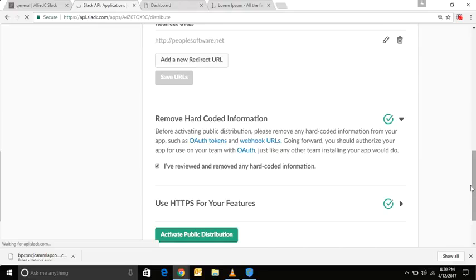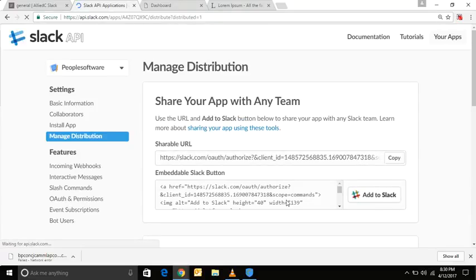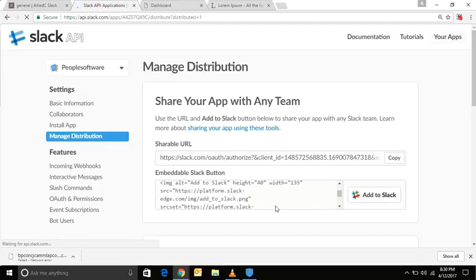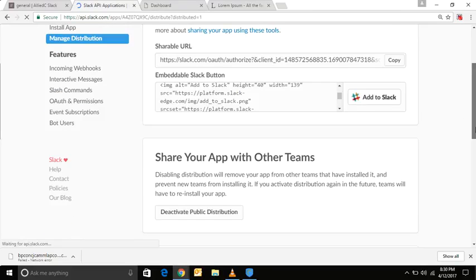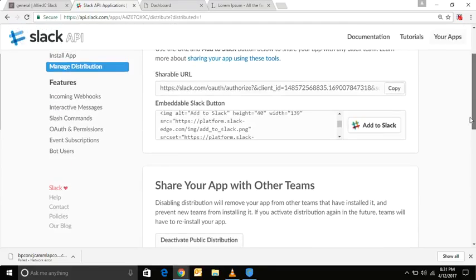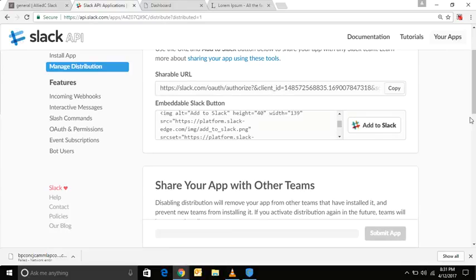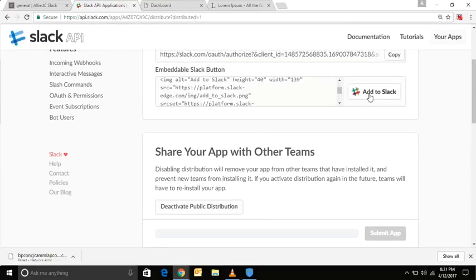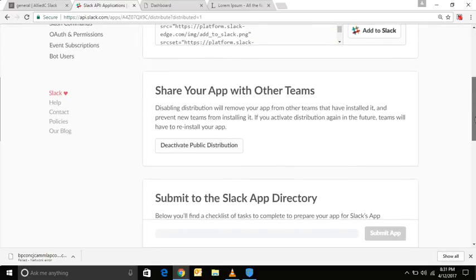Once we're done with that, we'd be given this HTML. We just have to copy it to the URL that I mentioned earlier, where people from other teams could download this application publicly. We just copy this HTML into the website, and when the user clicks on Add to Slack, it would be automatically added to their Slack dashboard.